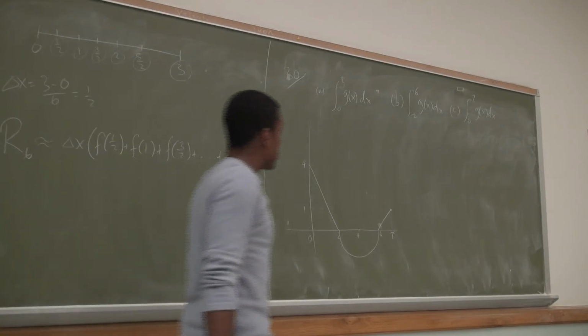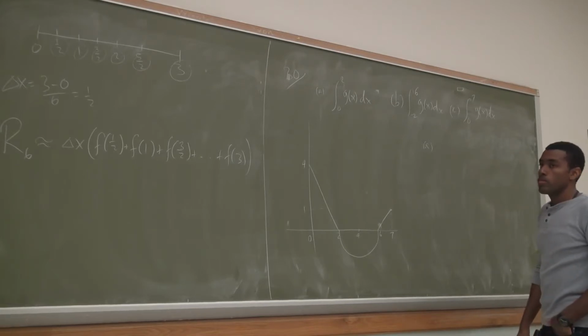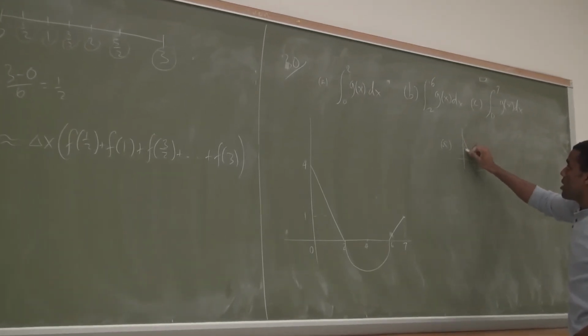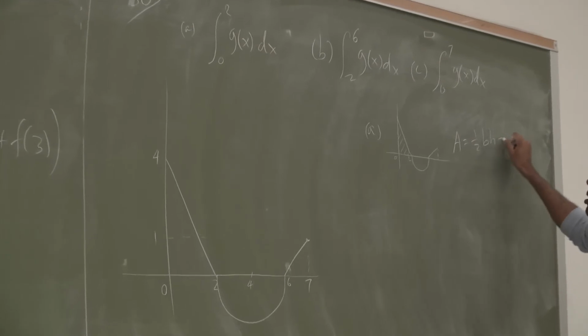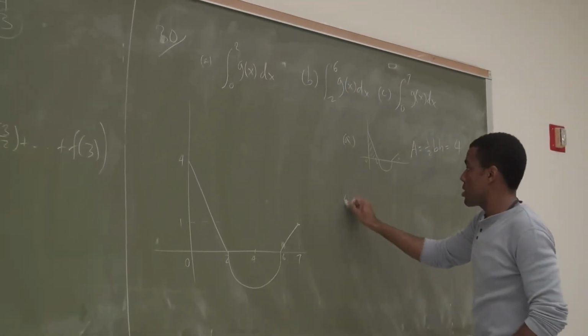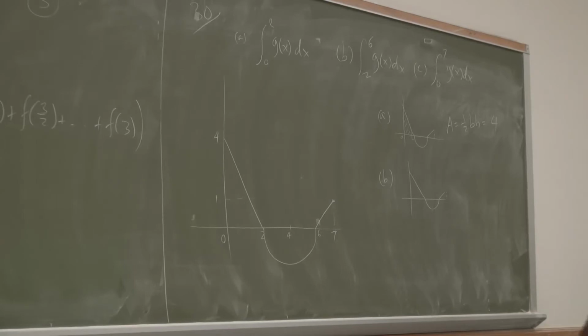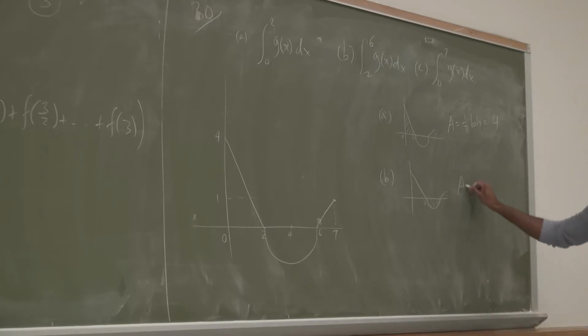Okay, what's the integral from 0 to 2? It's the area of the triangle, right? That is asking you for this area, because it goes from 0 to 2. So area equals half base times height. This next one says 2, which is here, to 6. So what's that? Pi r squared over 2. R in this case is 2, so it's pi times 4 over 2, which is 2 pi.